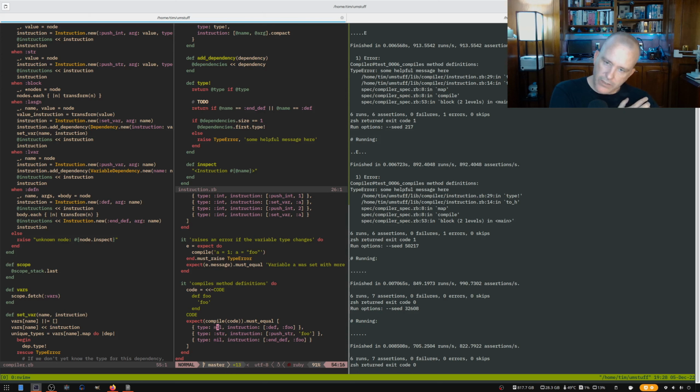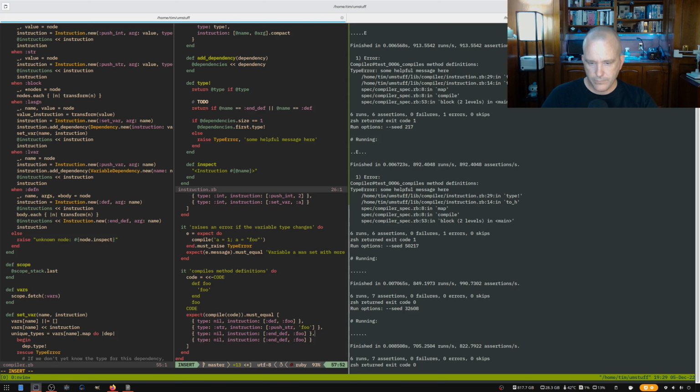Let's leave it nil for now. And let's see about if we were to call this method. Yeah, so what I really want here is to be able to call foo. And what would that look like? So that instruction would probably be a send instruction in Ruby parlance. I'd be sending foo with 0 arguments.